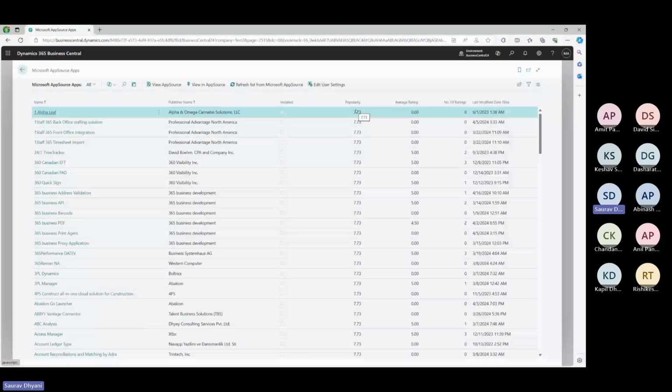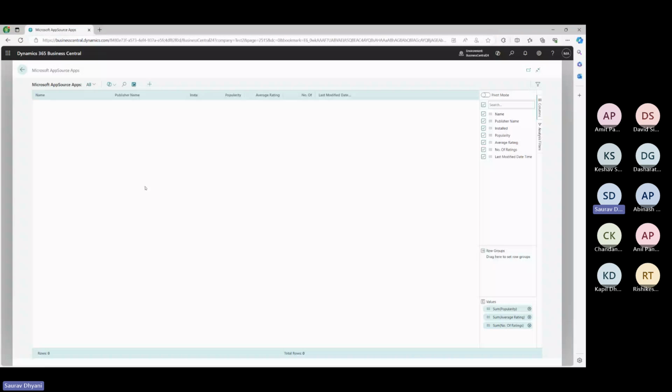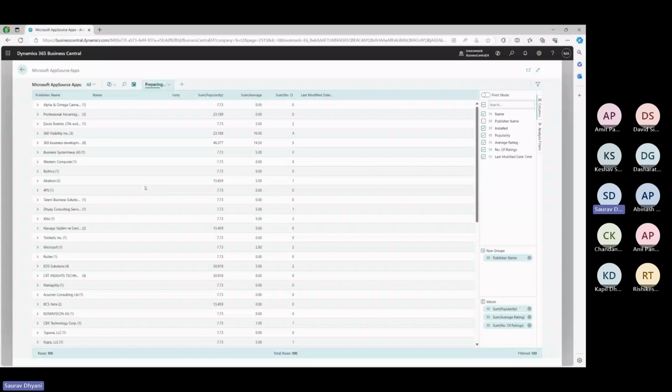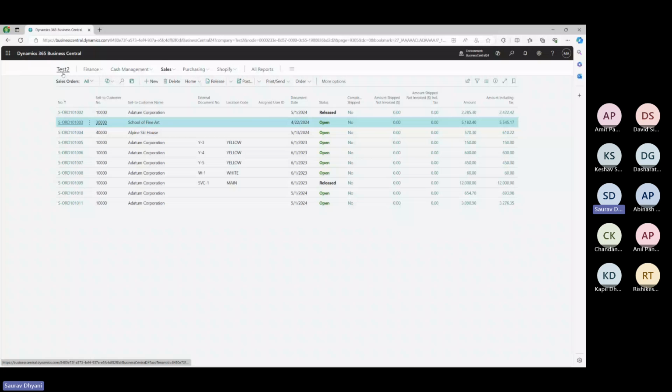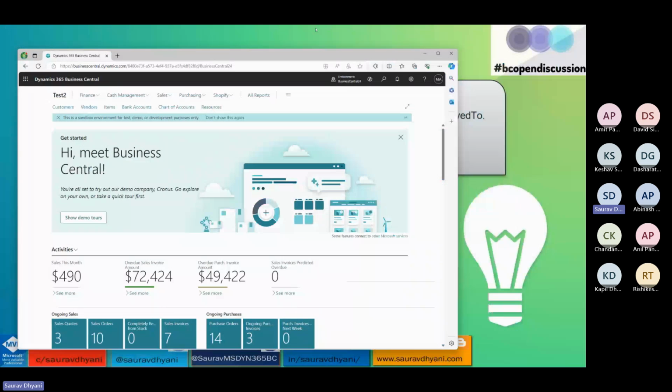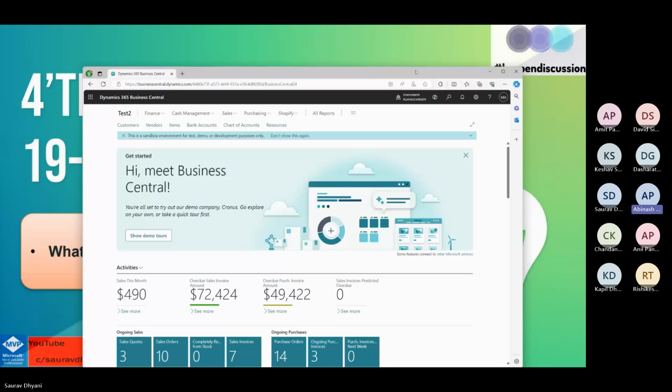And because it's now part of a list page, you can utilize the power of analysis mode and group this data based on different parameters, maybe based on the partners or the publisher names. So it gives you a new view. If you can't see the Extension Marketplace, this is your go-to page going forward, which is Microsoft AppSource app. So if a customer says, oh, I was able to install these apps till yesterday, now I cannot, tell them there has been a slight change and this is that small change. Make sense? Yeah, it is a good place.